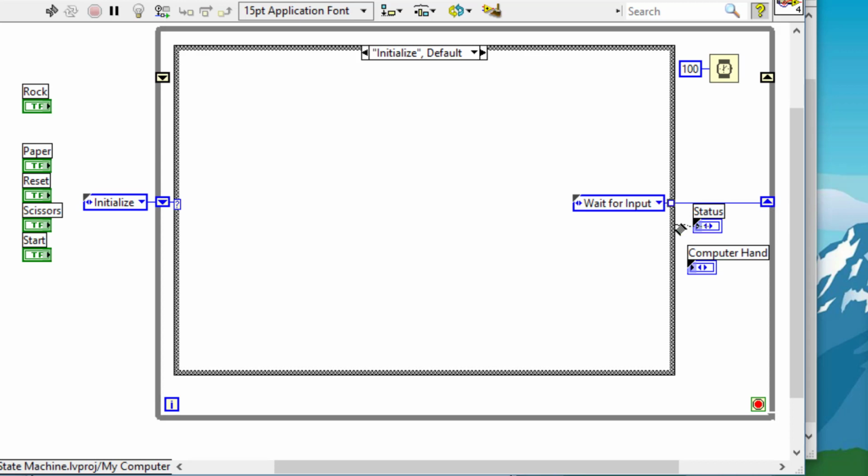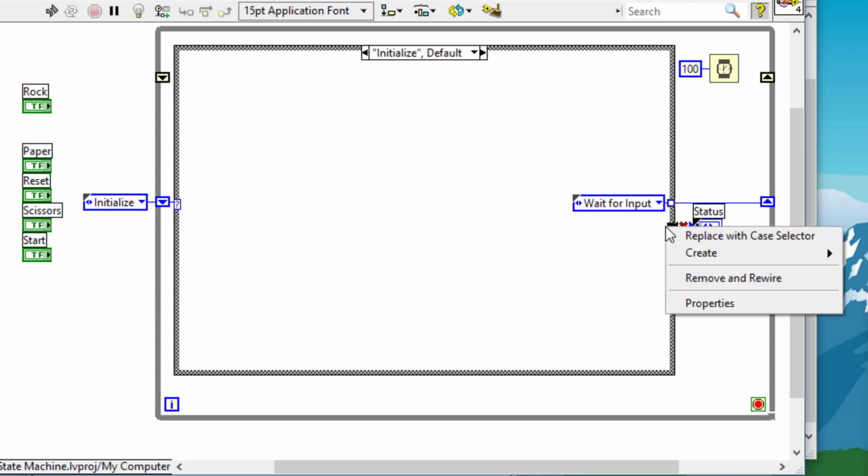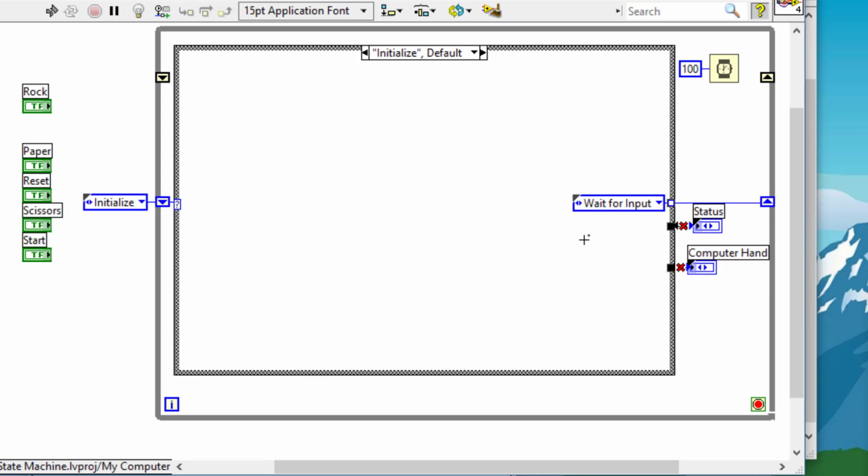Our constant would be click start to play.